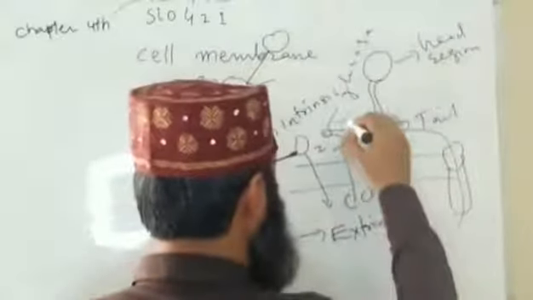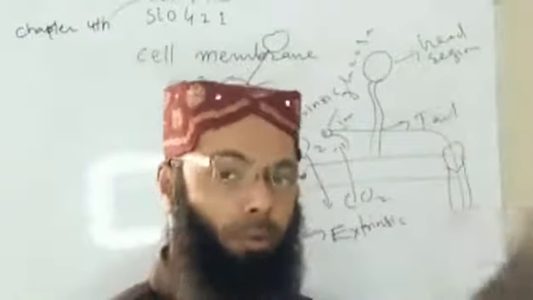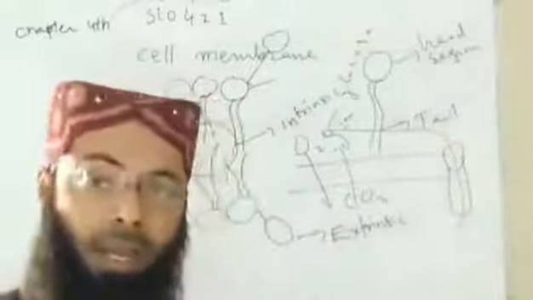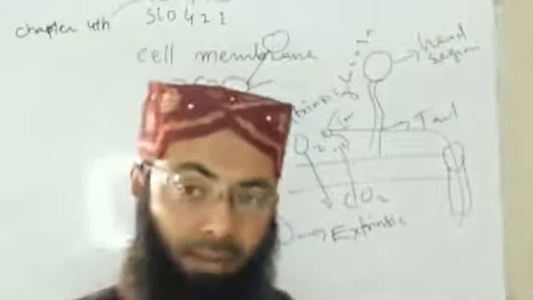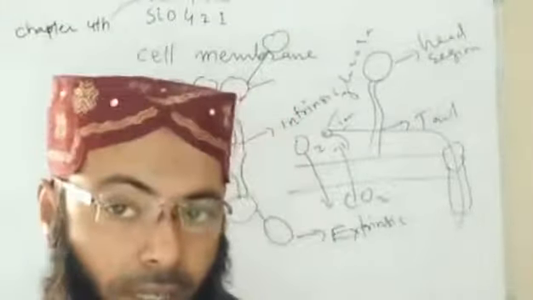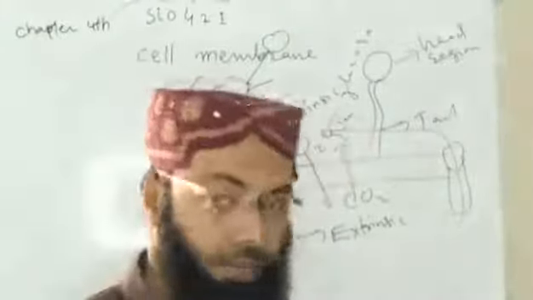So this protein channel helps this particle in crossing. This particle, ion or solid substance crosses through the cell membrane and passes inside the cell with the help of protein channels. Oh, sorry, protein channels, it's not carrier proteins. Carrier proteins help in active transport. This is a protein channel or transport protein. So these ions enter into the cell sap with the help of protein channels. In this way, it is selective. It does not give a pathway for the crossing of solid materials.